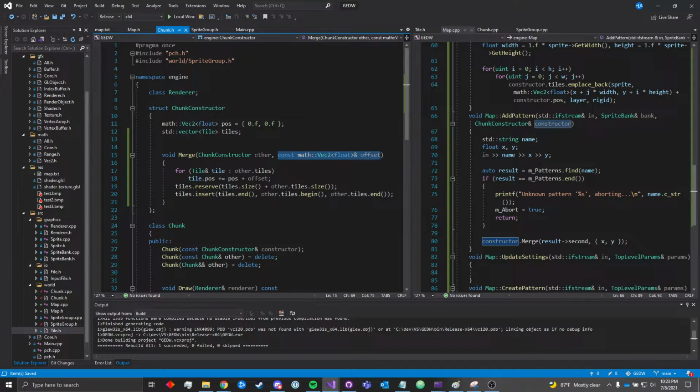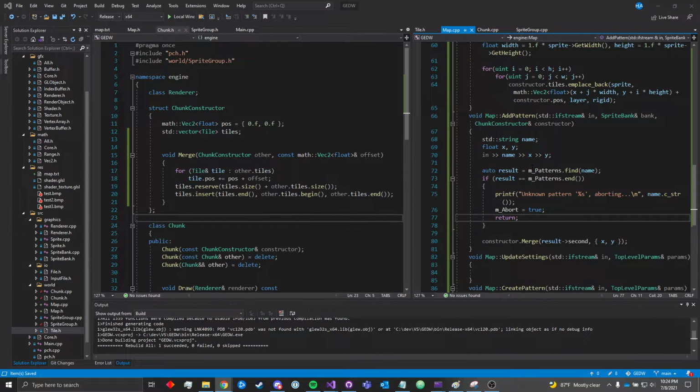So if this were a reference, then the position of the actual tiles within our pattern would change, and the next time we use that pattern, it would be messed up. So that's why I don't take it in by reference there. Okay, so that's add pattern.